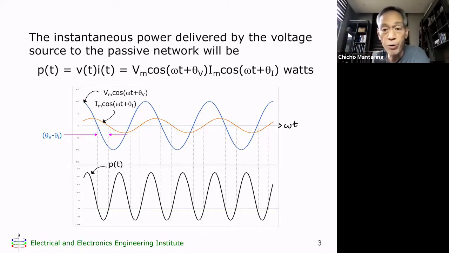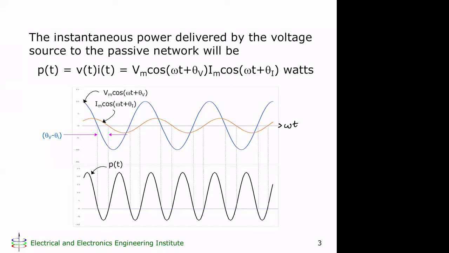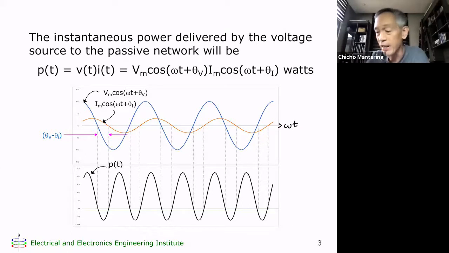By the way, just as a review, please just shout out the answer. Which is leading here? The voltage or the current? Voltage, po. Yeah, the voltage is leading. The current is lagging. So how do I get an expression for my power? I just multiply the blue curve with the red curve. I actually did this in Excel. That's how I produced this particular graph. I just multiplied point by point in Excel, and I produced this graph. So this is an expression for my power.